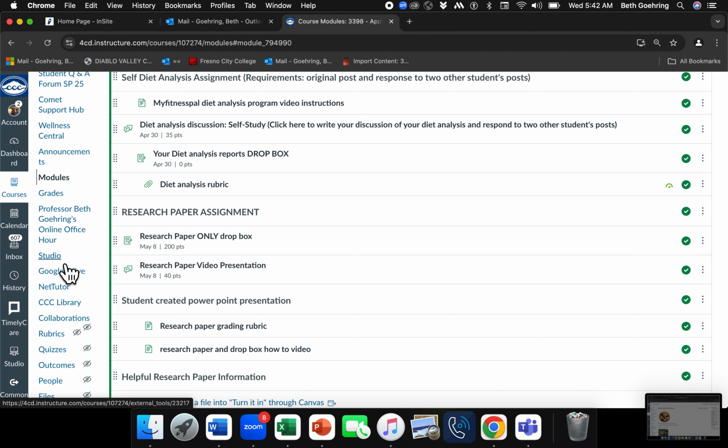Here's Studio, so you can make your videos for your video discussions. You can make them in Studio. And I'm going to create another video on how to do that. Google Drive. If you use Google Drive for your word processing, please save it as a Word doc and get it out of Google Drive to submit it. If you submit it in Google Drive, most of the time I can't access it because there's login blocks. So please, if you use Google Docs or Google Drive, make sure that you save your paper, take it out of Google Docs, save it on your computer, and then upload it into our course shell.